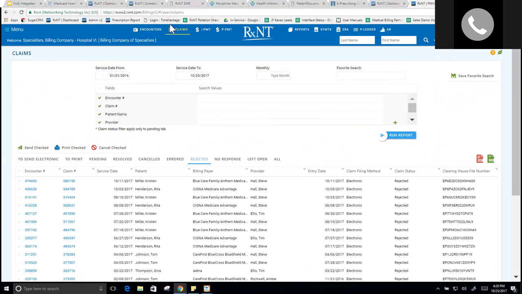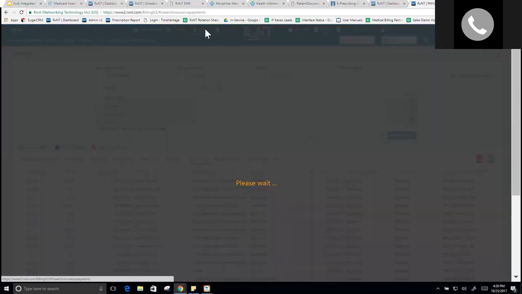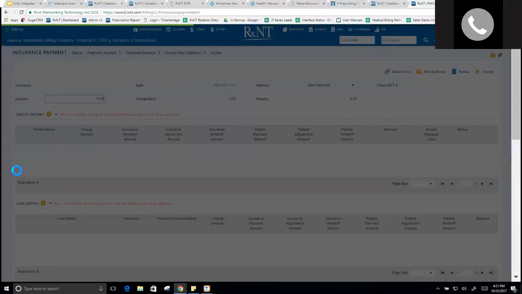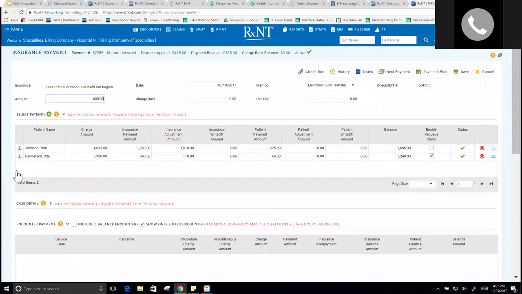But once a claim successfully goes to the system, you'll get a payment through an ERA. Again, it's just electronic remittance advice. It's very similar to the EOBs that you're used to receiving. But the main difference is that we actually allocate those payments electronically, and we allocate 100% of that payment. So instead of having to manually try to figure out what date of service the payment's for, we read that electronic remittance advice, and we'll just apply it across the board so that all you have to do is review the payment.